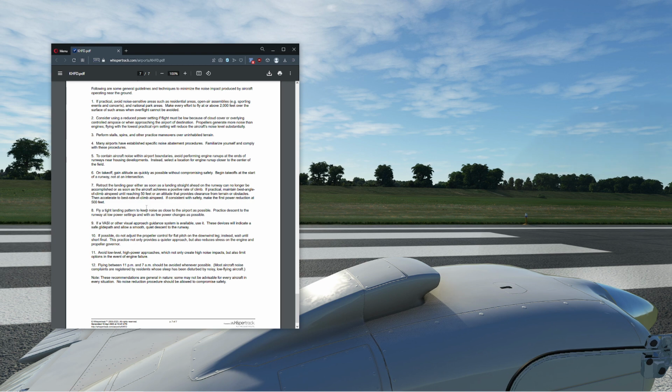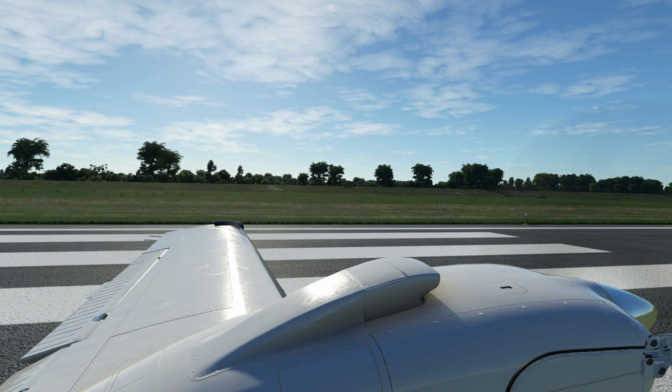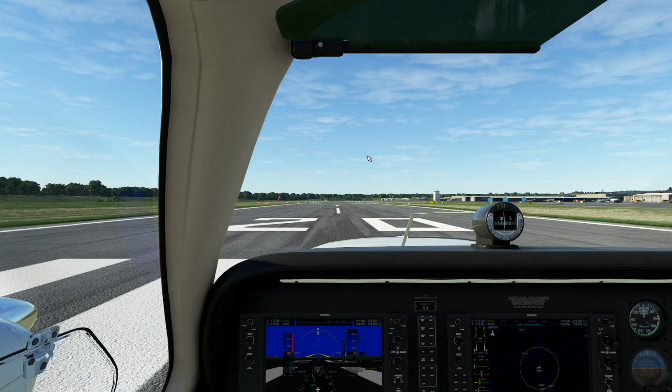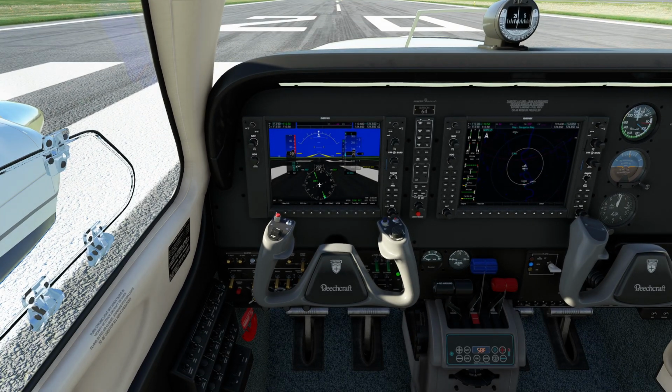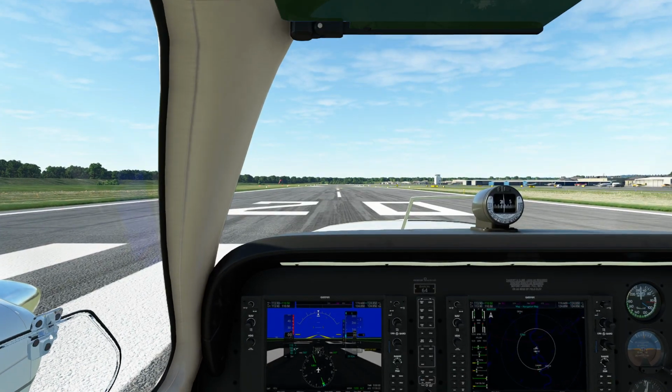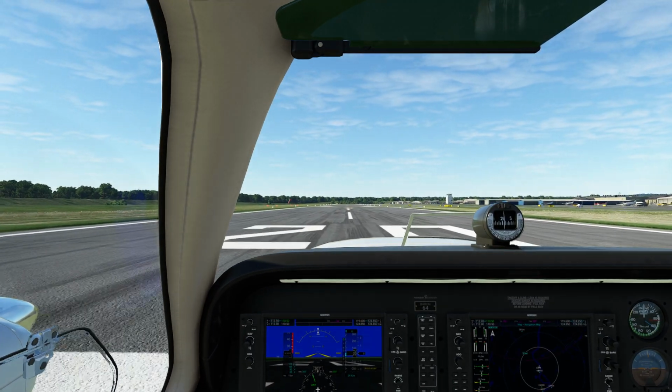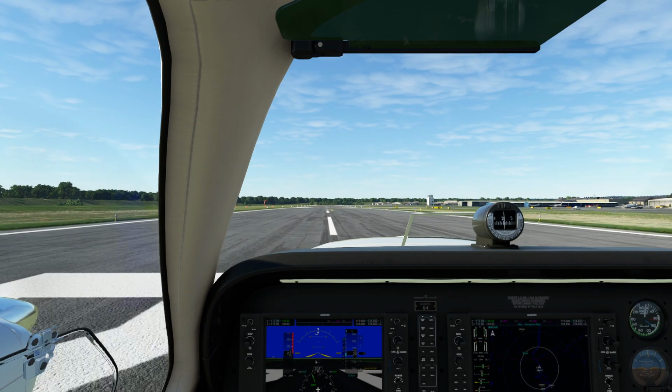So as we do this procedure, we're actually going to be trying to adhere to all those different suggestions at the same time so you can see the difference between the two. All right, let's take off. First things first, we do not want to compromise safety, so we're going to go ahead and use a full power takeoff here. Nothing too crazy. Remember, we have that lovely little dike there that's got to keep some of the noise out.